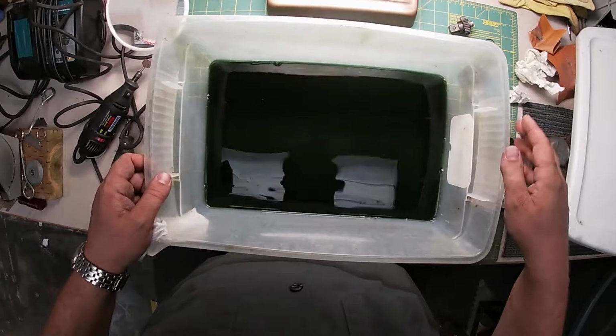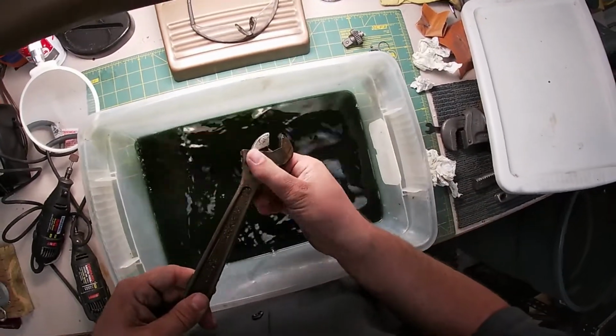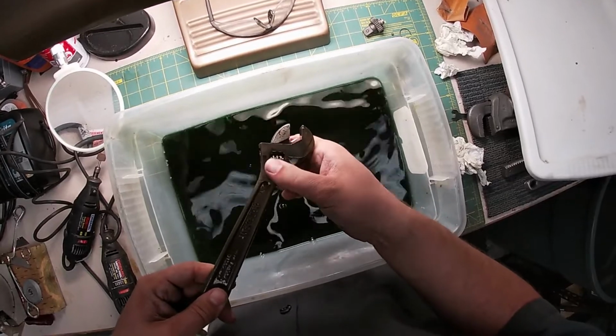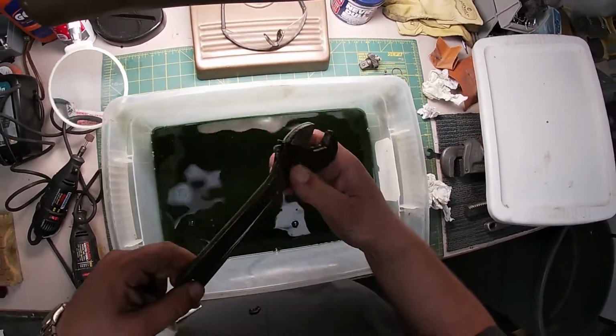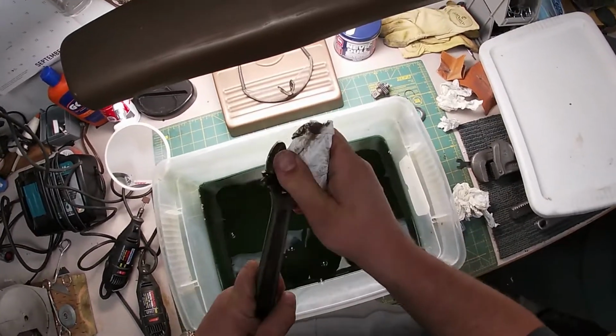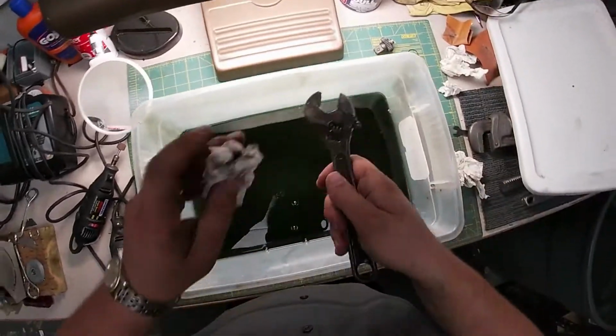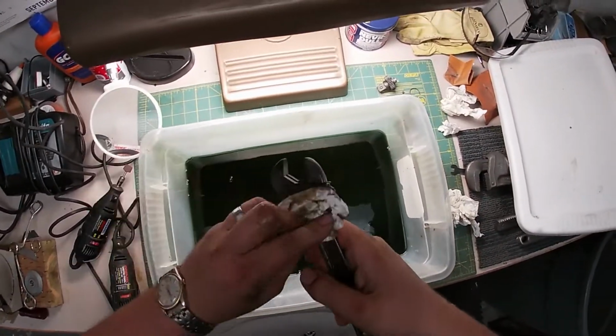Okay, so we're still looking for the spring, and we might as well get this Crescent out of here. And see, it's clean, but it's still yucko. And here's what we're gonna do with this Crescent. Remove these glasses. I hope everything's in frame here.